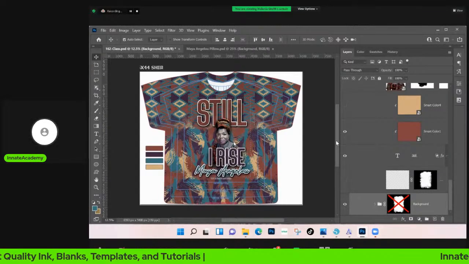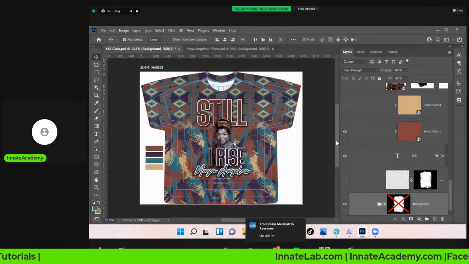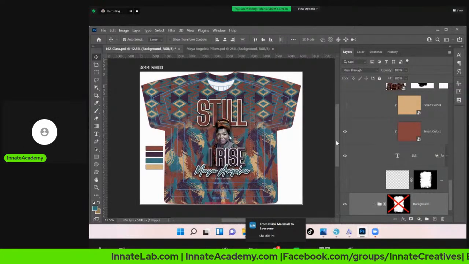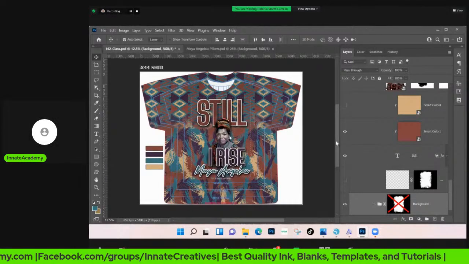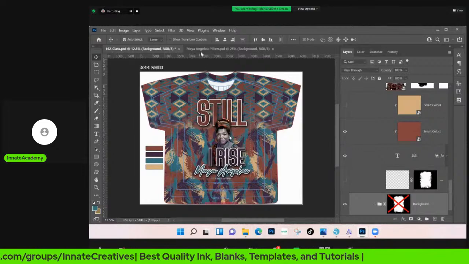So I'm extremely excited. This is gorgeous. I love the colors. Did you pick those colors from her scarf? Absolutely, from her headdress. This is gorgeous. And I would have never thought to put those colors together unless I saw them already in a fabric. So this is awesome. Thank you. You're welcome.